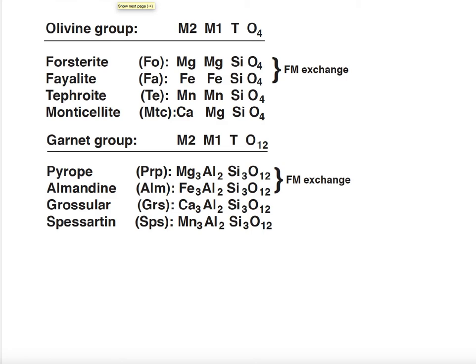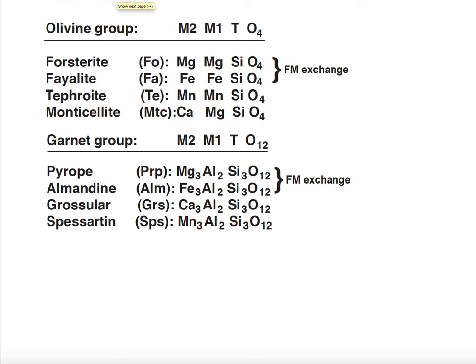Yeah, you have maybe 70% magnesium inside, 29% iron inside, and 1% manganese inside, something like this. That always depends on the pressure and temperature conditions when this olivine was formed. A high temperature olivine has more magnesium inside, whereas an olivine formed at lower temperature is more iron rich. So that is the Fm exchange, and the Fm exchange can then be used as a good thermometer.